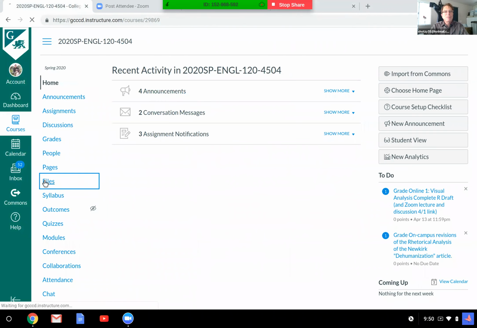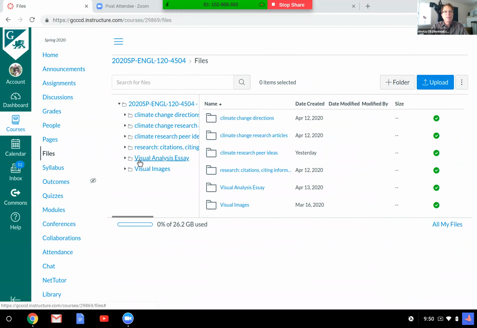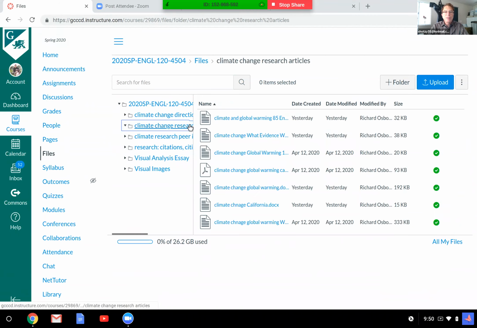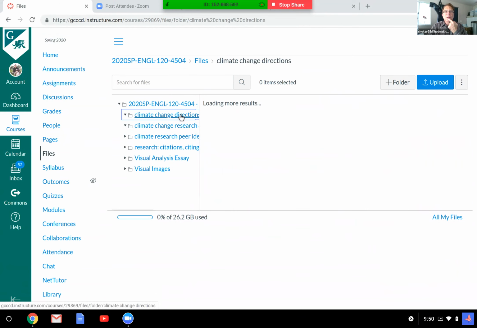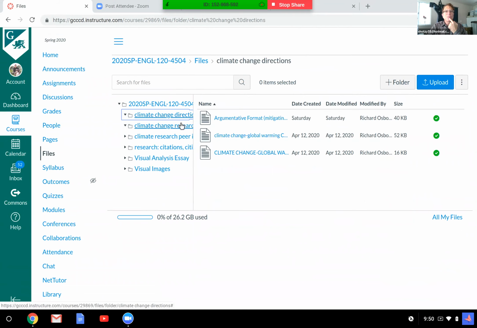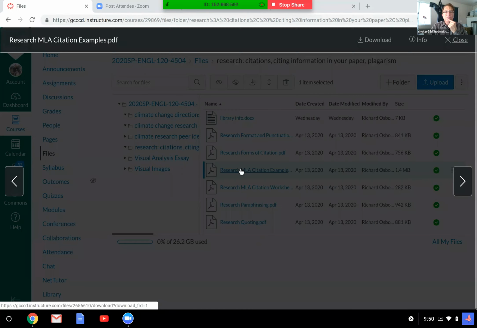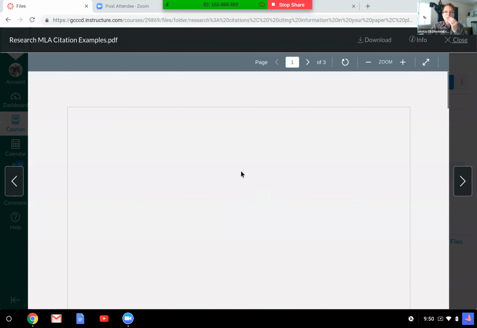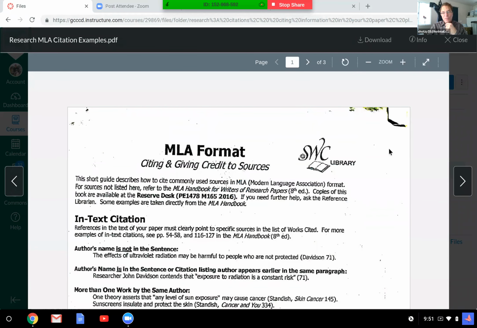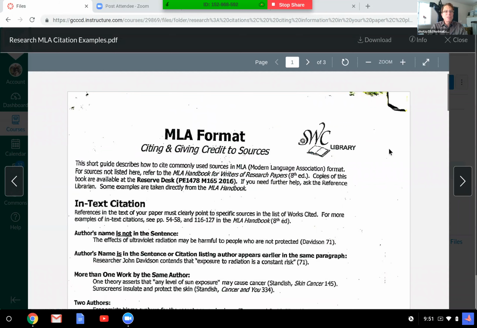We look at our stuff, which will come up. So if we were looking at this, we would be looking at our, oh, we went to directions. No. Oh, sorry, citations. We want to look at the example here. So this is just a handout that the library gives you based on the most typical things.